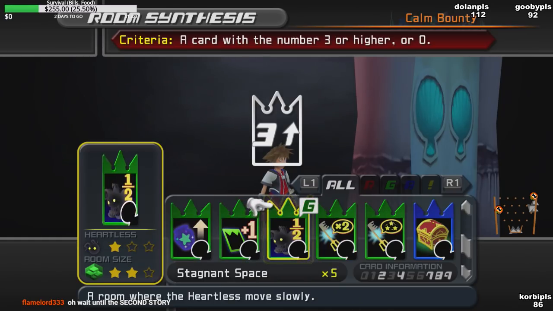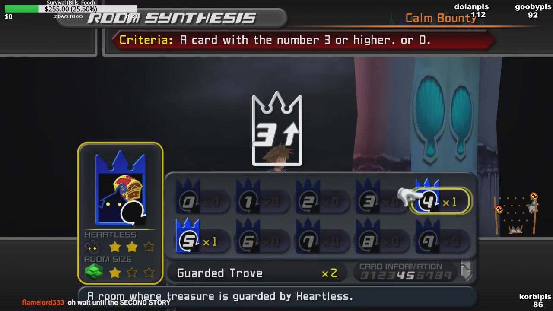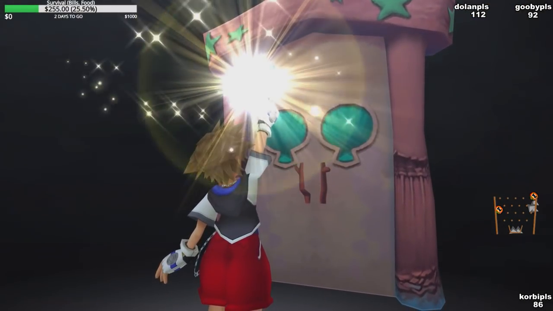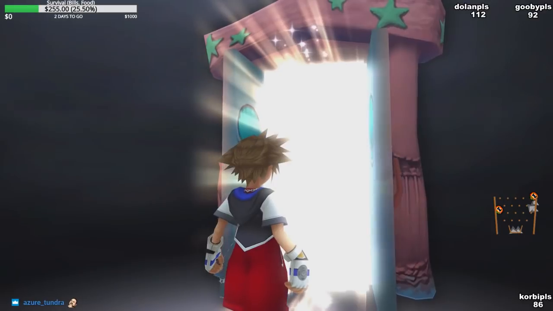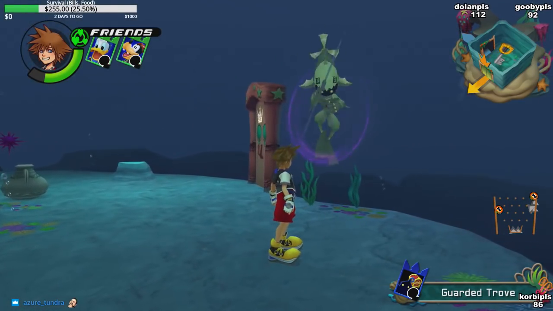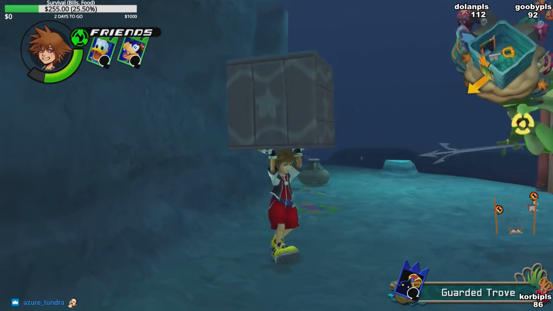Partners with strong cards. Oof. Wait till the second story. Well, I'm glad, at least in the second story we don't have to deal with remembering Dex or just setting up Dex. The Dex will be handed to you. Oh, that's gonna be a... I'm looking forward to that, at least.